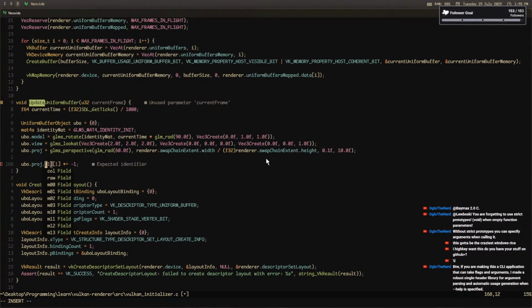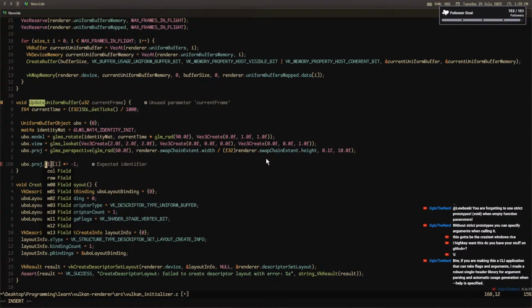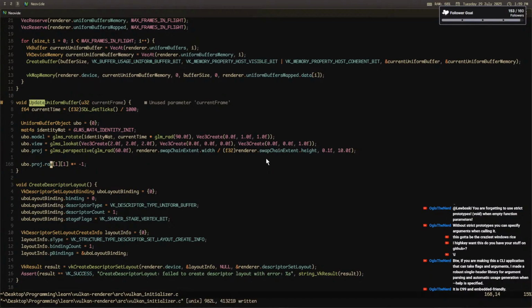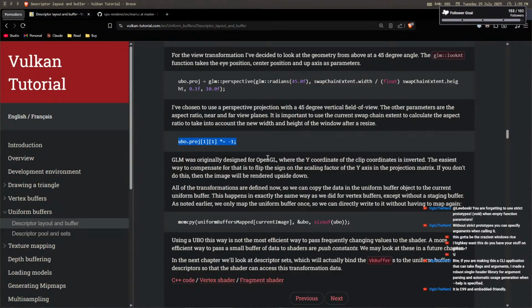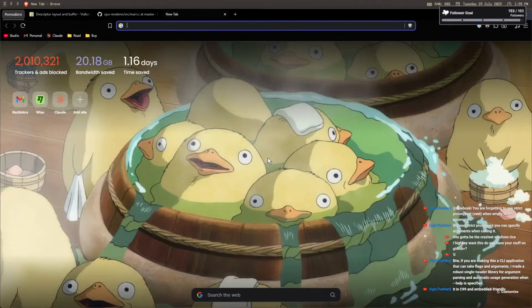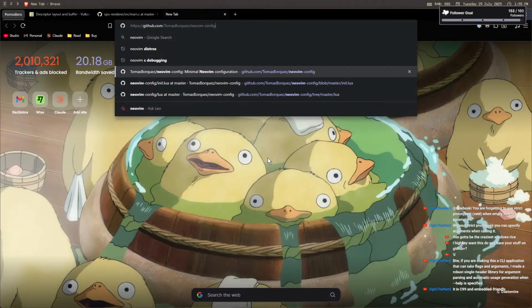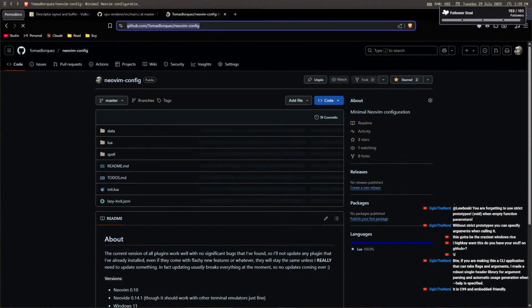Now the thing is, can I access this raw? Oh yeah. I really want to do this. Do you have your stuff in GitHub? I do. UVM config is here.